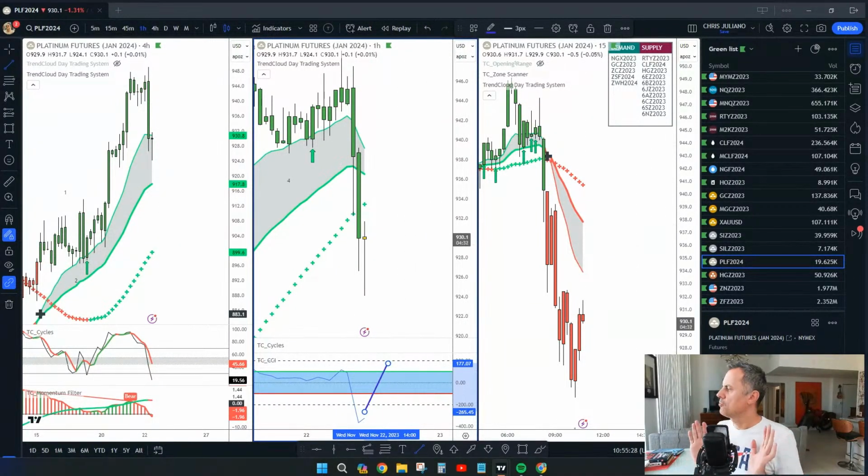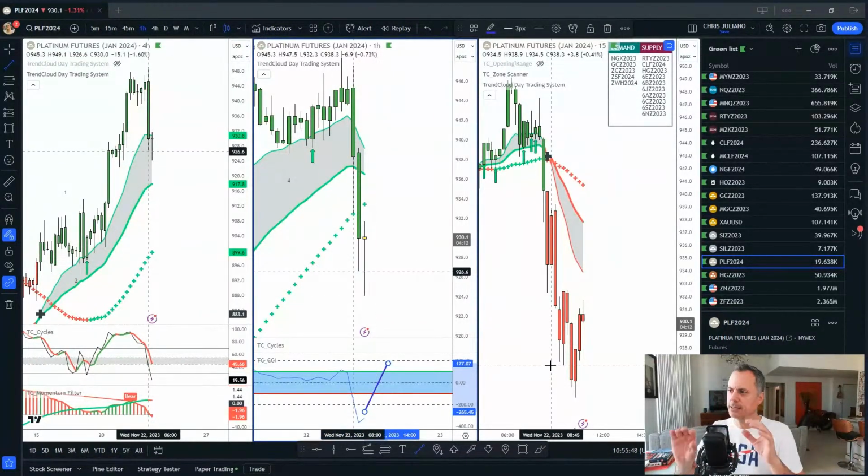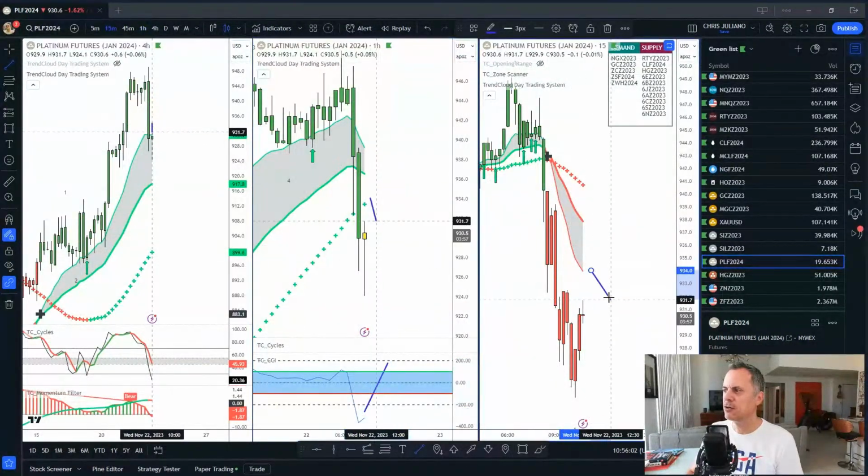See how simple? So it's a system, guys. TrendCloud is an objective system of looking at price action so that you can make money. We want to make a ton of money doing this, right? That's why we got into this game. We want to make a ton of money. And if you have a system that tells you how to be objective with your trading, you've got a much better chance of success than somebody that's looking at one chart and is not looking at anything.